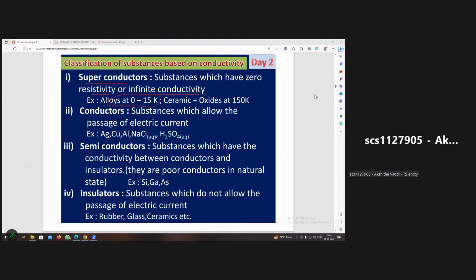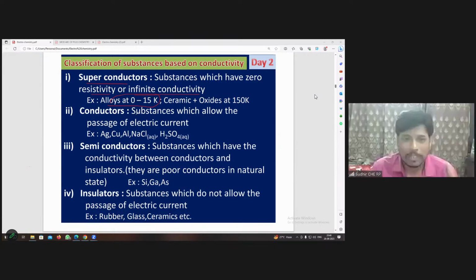Sir, can you repeat the question? My question is, we are telling some substances will show superconduction property. Okay, high conduction property they are exhibiting. But superconduction property is generally exhibited by the material at low temperatures only, not at high temperatures or at normal temperatures. What is the reason behind that lower temperature?